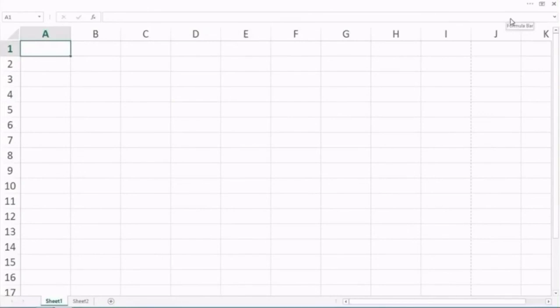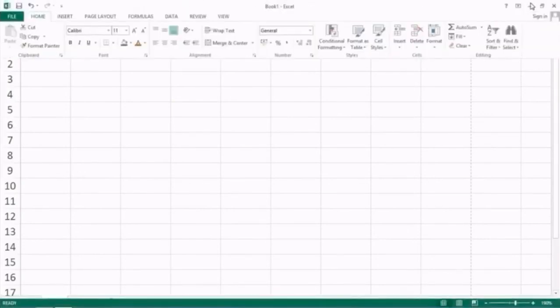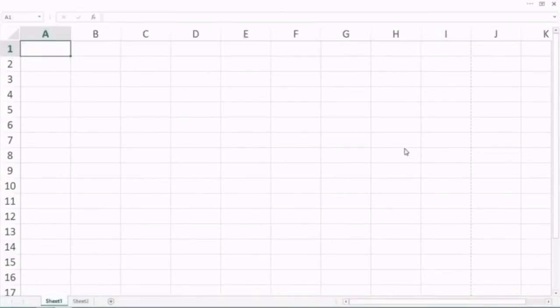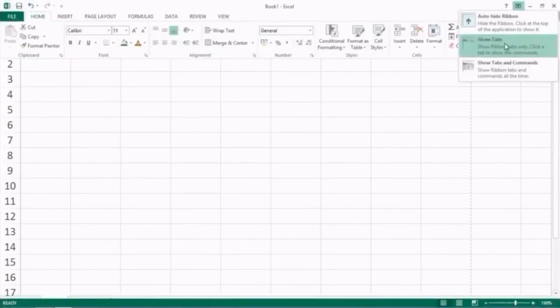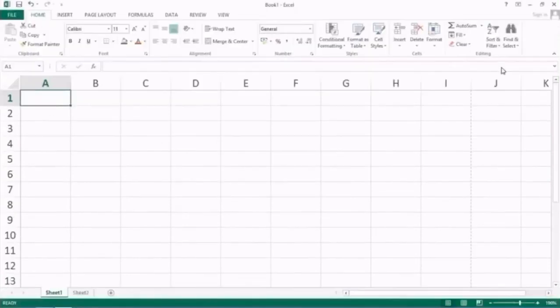It's just being hidden. I'll click up to the three little dots here. Okay, that brings it back for me temporarily, but when I move away from it, it will disappear. So I'll go back and restore my options by clicking on the ribbon display options and choosing show tabs and commands, or I could have chosen just to show tabs. I'll go show tabs and commands.